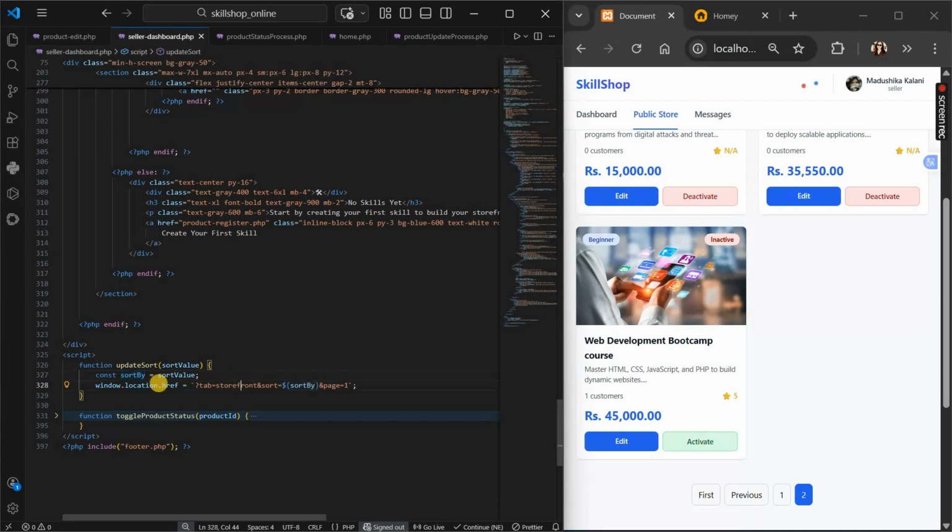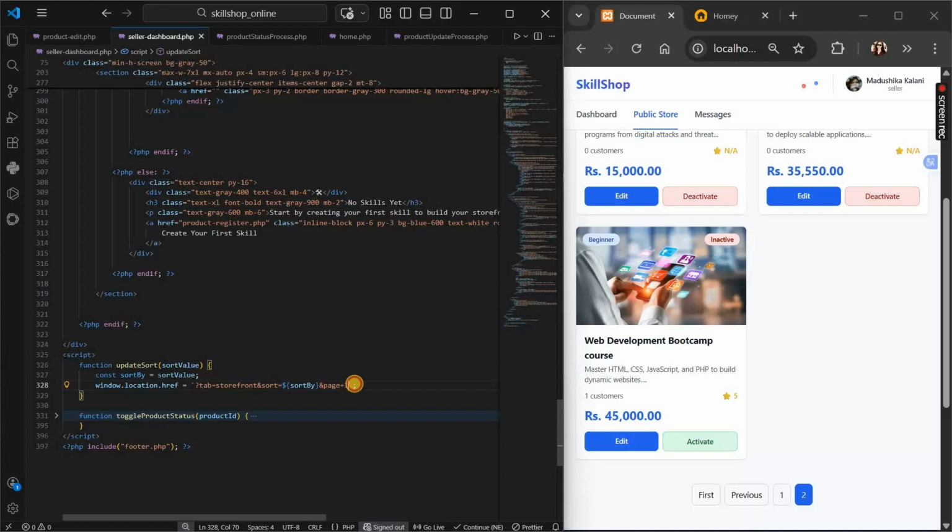The core logic is window.location.href. This command tells the browser to reload the page with a specific set of query parameters. We append 3 critical pieces of information to the URL. tab=storefront keeps the user on the public store tab. sort=${sortBy} passes the new sorting choice to our PHP backend. page=1.